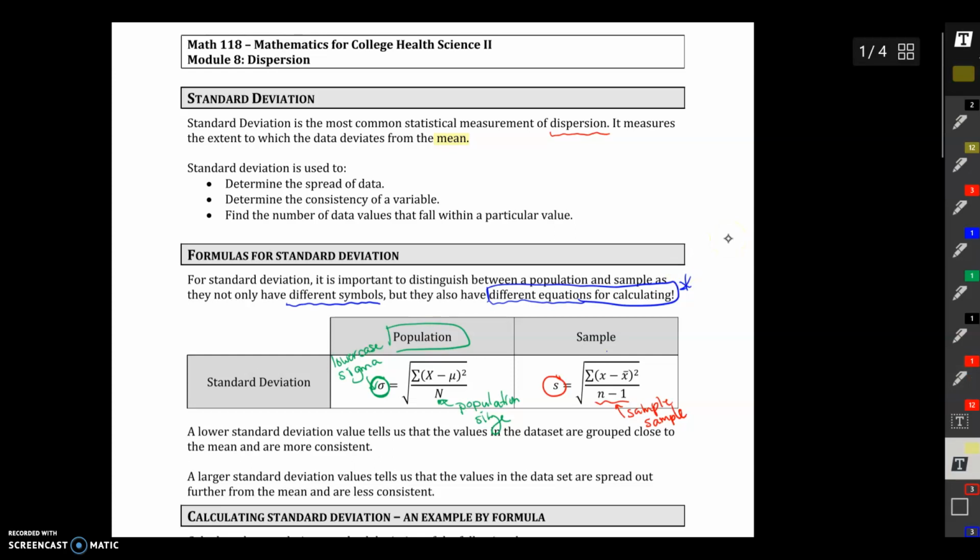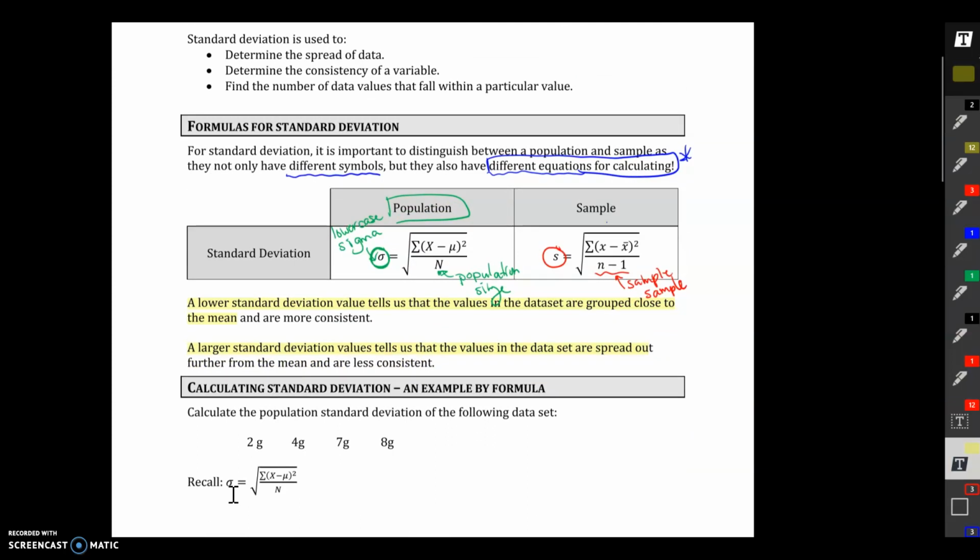A large standard deviation tells us that the values are spread out far from the mean. A lower standard deviation tells us that our data values are closer to the mean. The smallest possible standard deviation value we can have is 0. We have a standard deviation of 0 if all the values are exactly the same and there's absolutely no deviation. As soon as we have a single value that differs from the mean, then the standard deviation is going to be slightly larger than 0. Standard deviation is also always positive, so that's good to know.